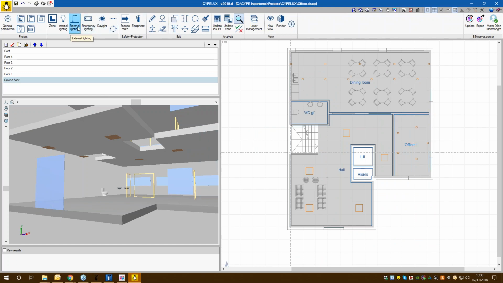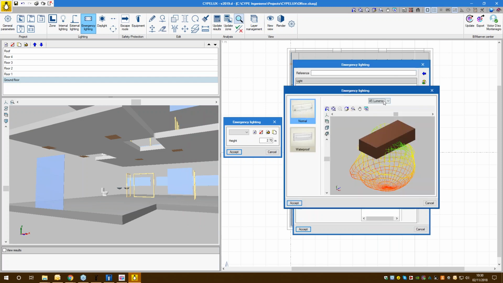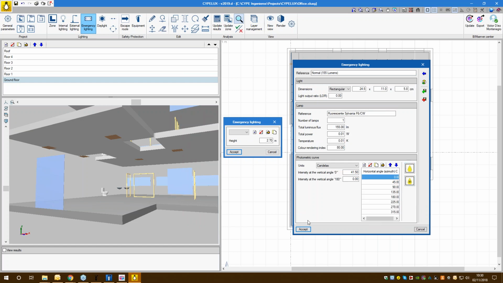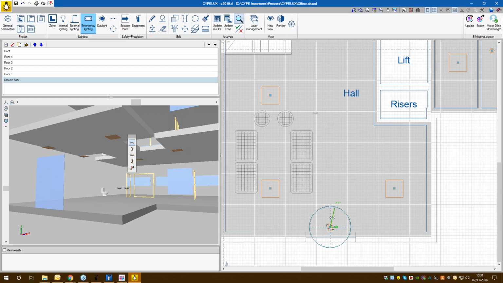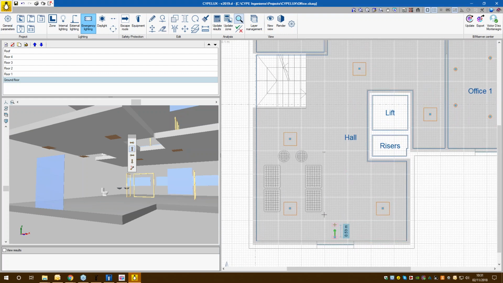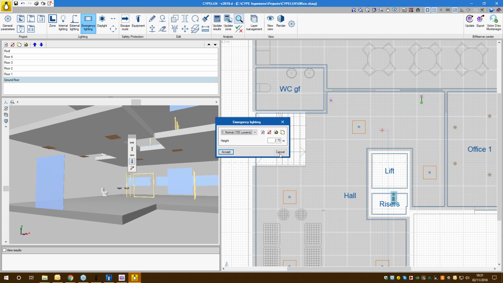After that, we can set standard lighting or emergency lighting. We don't have any outside zone here, but I will insert emergency lighting in the model. For example, I will introduce an emergency lighting from the predefined types, and we can use it at the entrance, in the doors. This is a way.